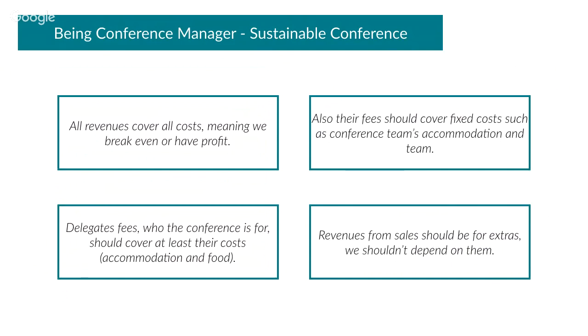All these extra costs should be covered by the delegate fees. So when you plan a conference, you should be planning it only with the delegate fees, and you'll see revenue from sales as an extra. When you're trying to monetize a conference, when you're trying to sell a spot in a conference to a partner, it should be like an extra.